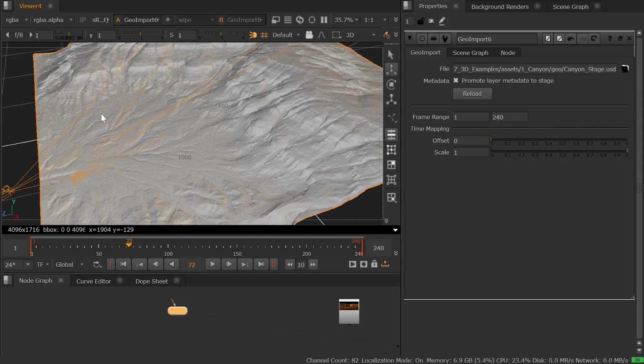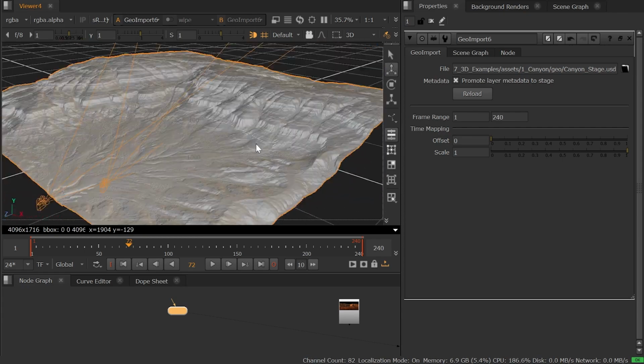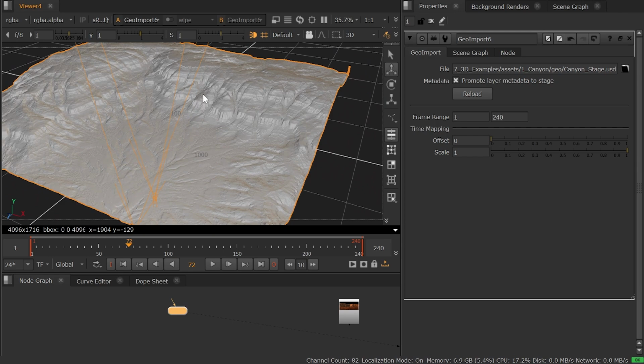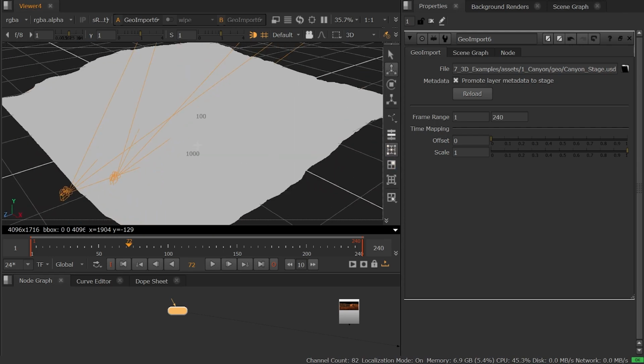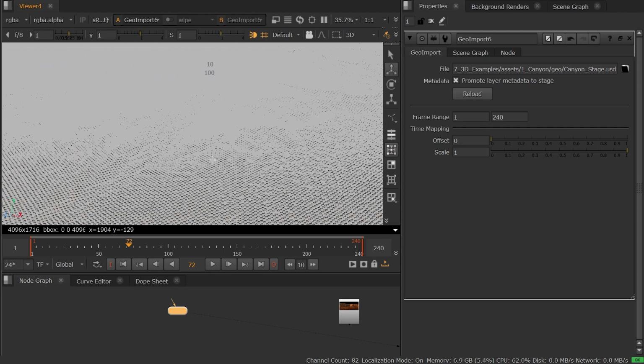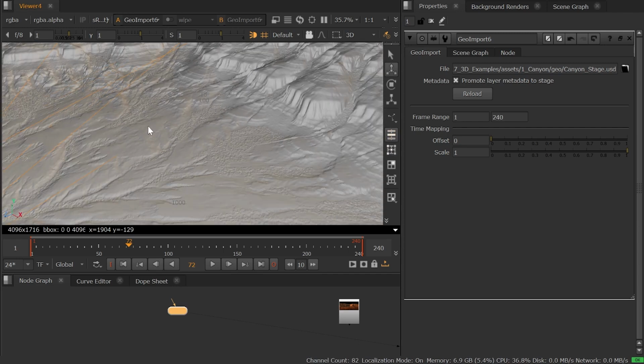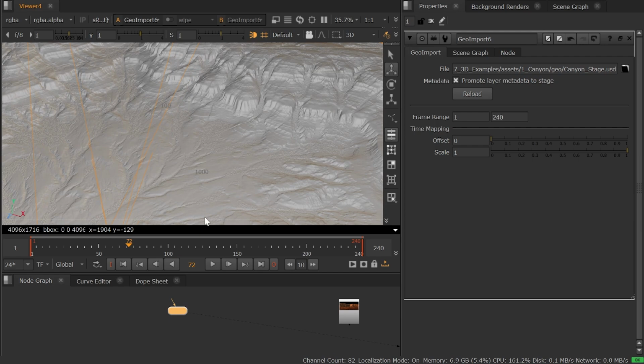Okay, so first thing I notice is that the interactivity is fantastic inside of here. This is actually quite a dense mesh. If I have it selected, I'll jump over to vertices, and we can see here there is, I think, about 1.3 million polys with this, and it's actually behaving quite nicely inside of the viewport.